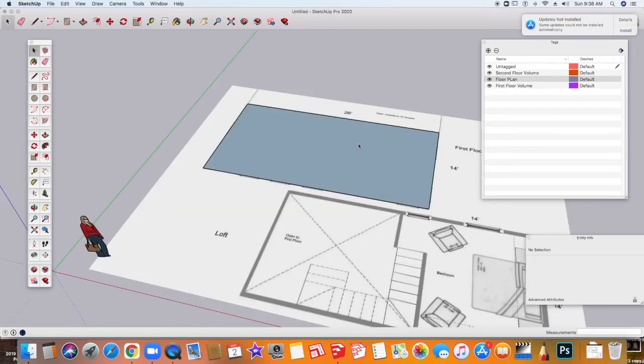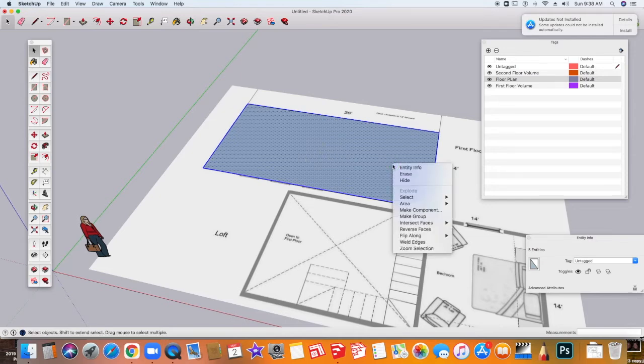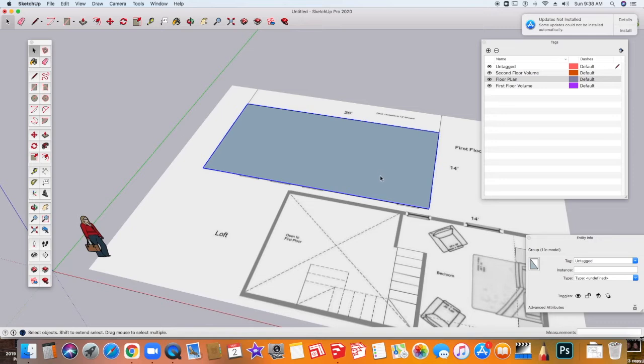Now I have this shape that I drew, and I'm going to triple click it and group this. The reason I'm grouping it now is so that I don't forget, because as I draw things, remember that grouping makes it so that when you draw on top of something, it's not going to stick to it. And that's really important when you're working in SketchUp. I grouped it, and now I'm going to tag it and use first floor volume study.